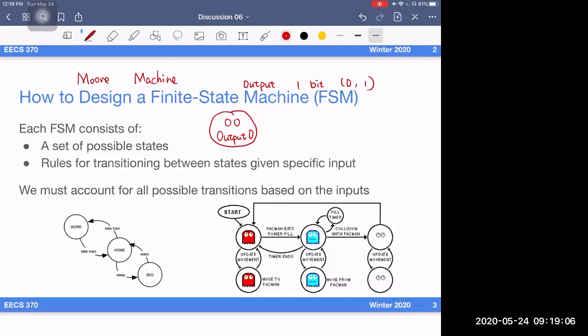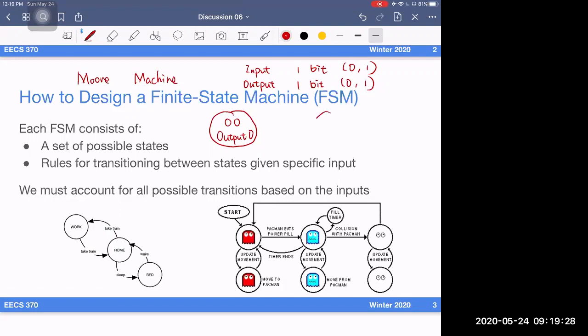This is our state, and we have the inputs. Let's assume the input is also 1 bit, which can be 0 or 1, 2 cases. Given the specific input, we can have transitions between different states.